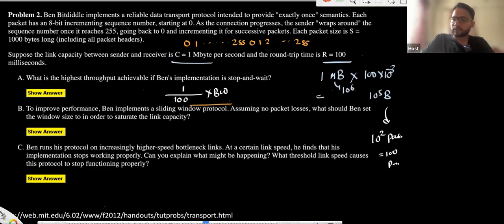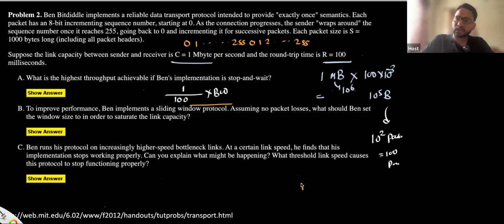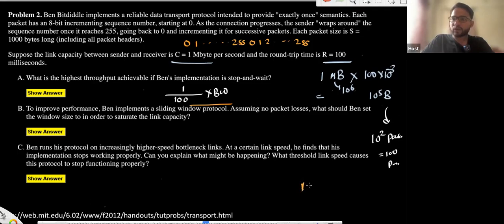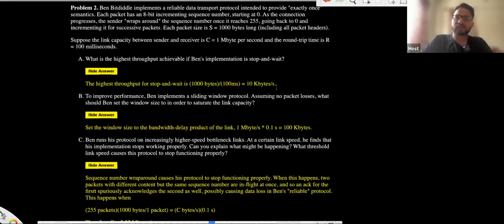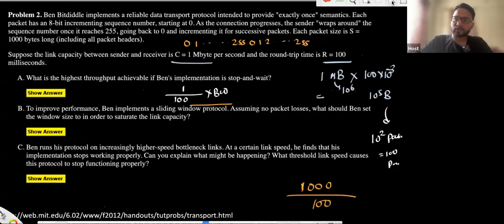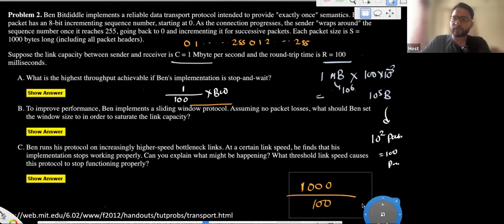Or maybe you can directly say how many bytes you are sending. If you have the bytes, then I think you can directly calculate. What is the size? 1000 bytes, right? You are sending only one packet, meaning 1000 bytes. And in how much time are you sending it? In RTT time, in 100 time. So if you have the length, then I think you can directly find it out, right? So this is how you can find out that, okay, this is the throughput. I hope you understood. Is this okay to everyone? Let me know.